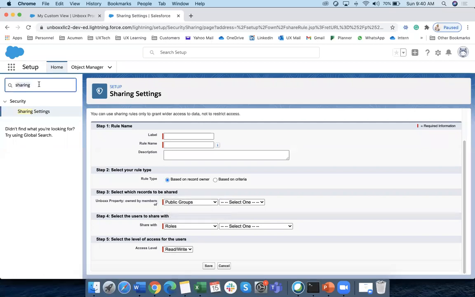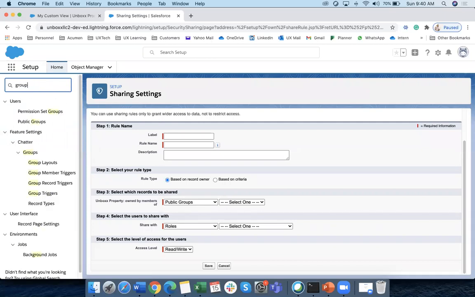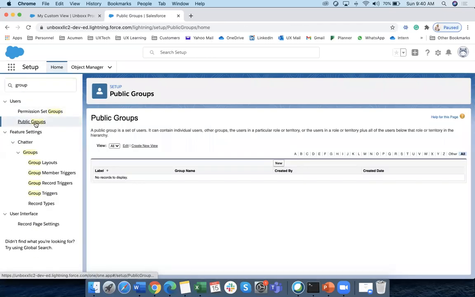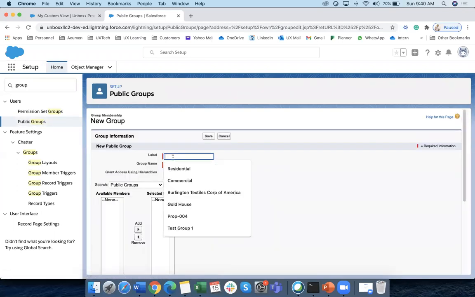So let me actually show you the group part at least. If you want to create a public group, all you can do is say new, and here let's say I want to create a group 20165. Let's say we want all the salespeople working in the area code 20165 in one group, out of, let's say, 100 total people.